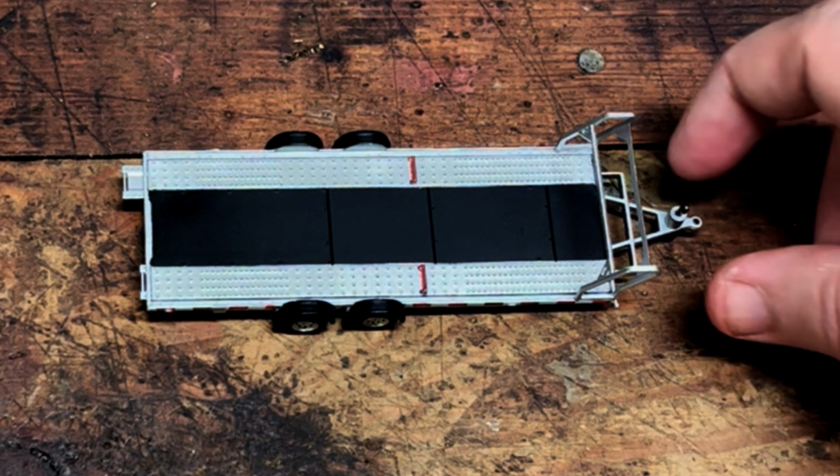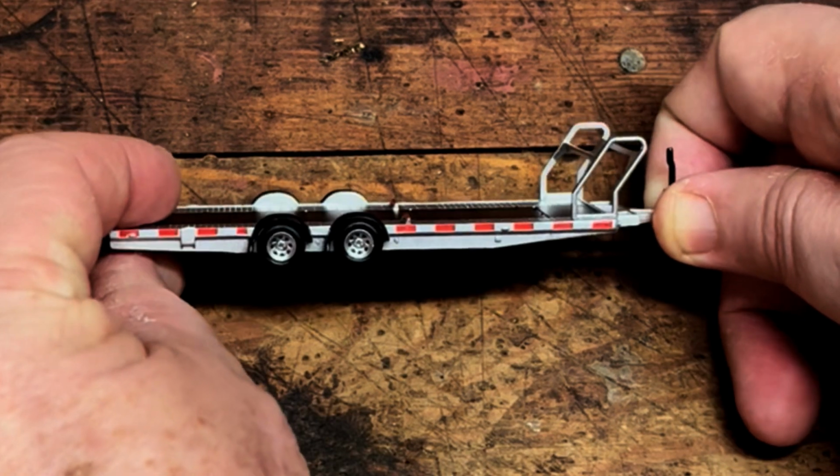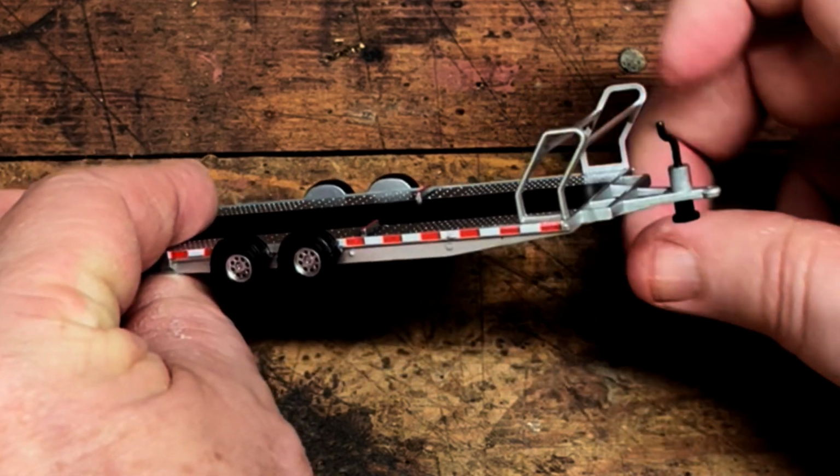Wow, looks pretty good. Looks half decent. I don't know what you guys think about it, but I like it. It's really good.